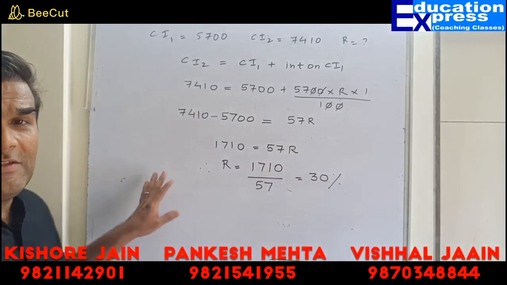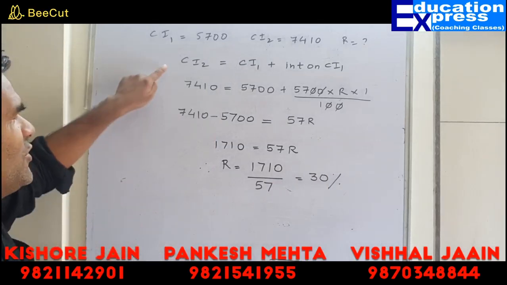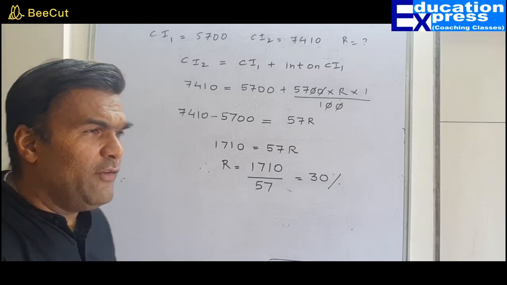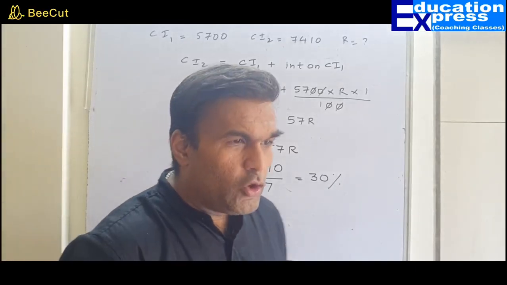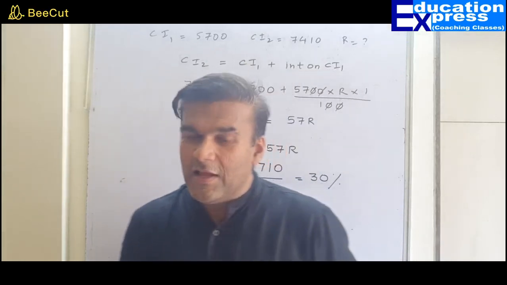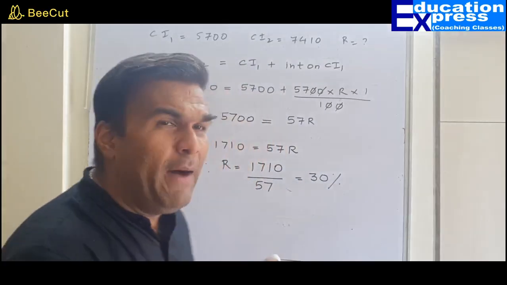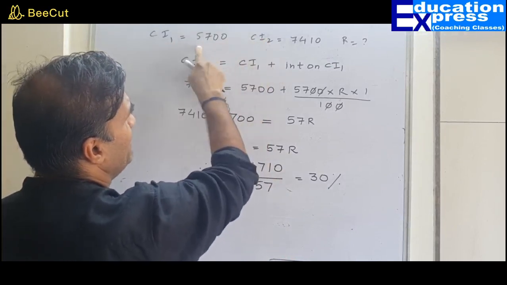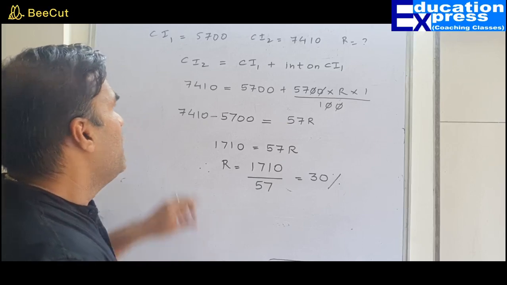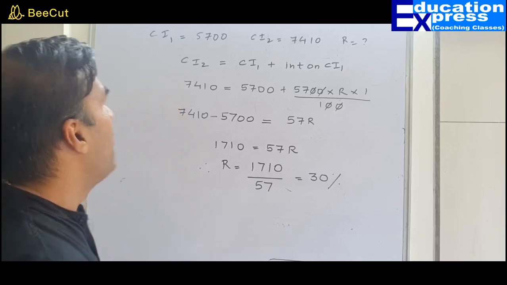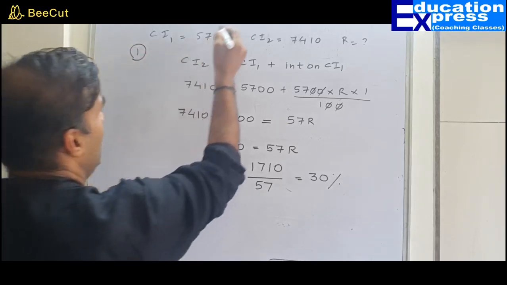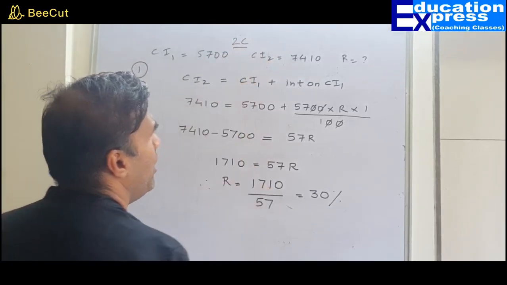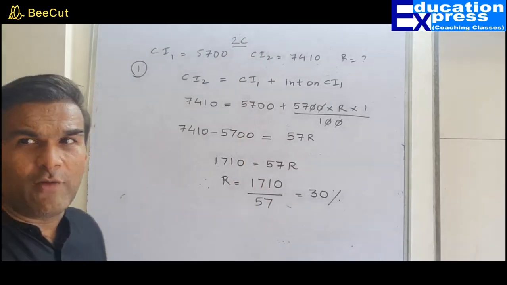I hope, my dear friends, you can imagine how important that formula was. This time, you cannot use the normal formula that we have done for exercise 1 and 2. Those had different details. But whenever they bypass or straight away move from year 1 to year 2 and the interest or the principal or the amount is given, we will always adopt this type of formula. This is question number 1 of our exercise 2C. Alright, let us move on to the next question.